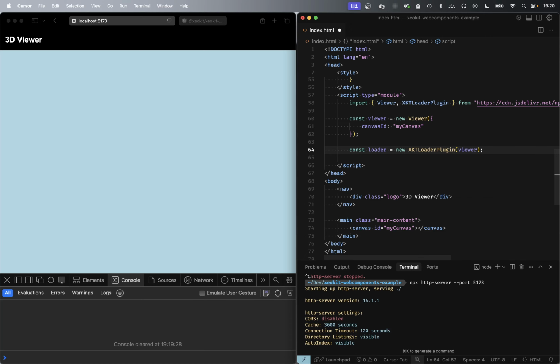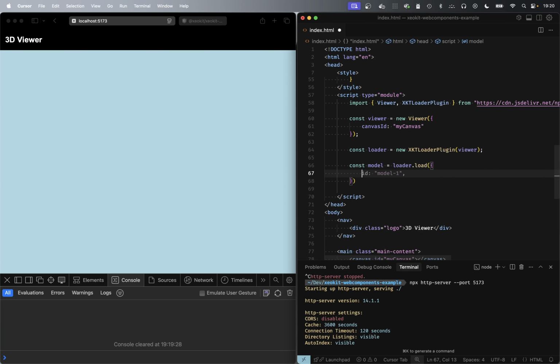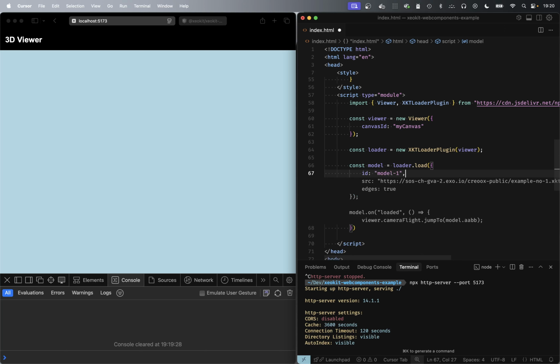And then define the loader. And we can now load the model using the plugin. We need ID, we need the source, and we can set the edges true.